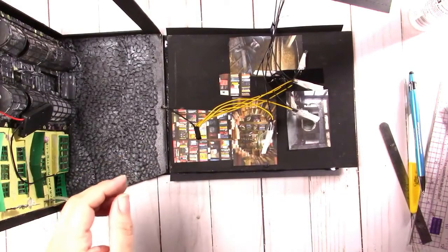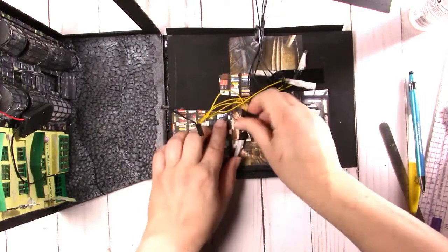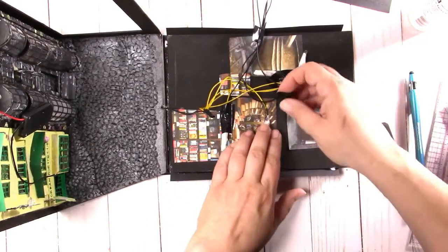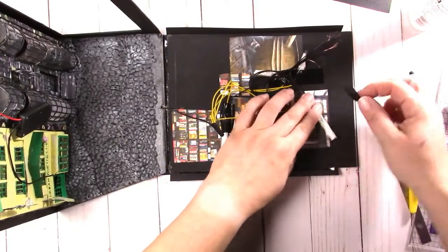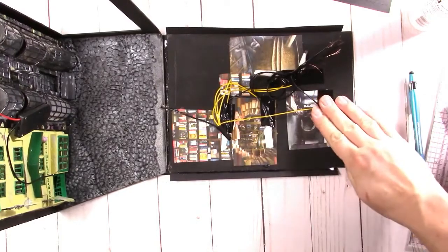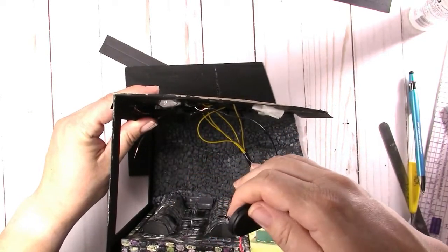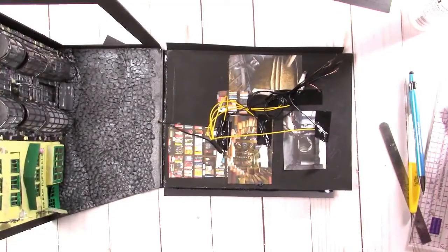Maybe we won't have to redo or add any more wire. We'll see. It's not my favorite thing to do. 3, 4, and the last one's supposed to go up here, which is going to be closest to the top. Okay, so once we put this on, we will have, I think I'm going to add a wire. Yay, okay, I didn't want to, but I don't want it to be so tight you can't move it to where you want it to be.